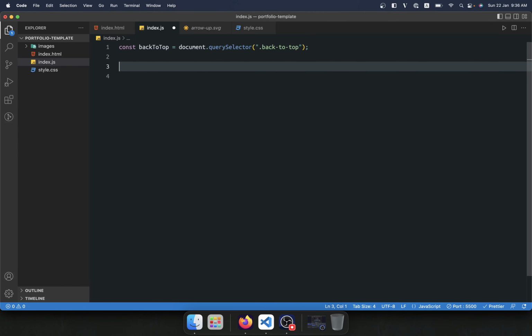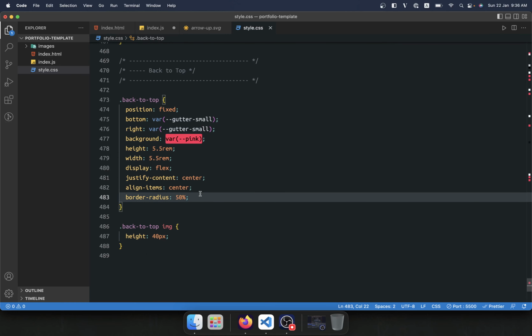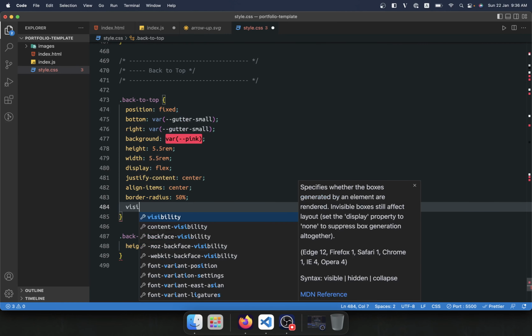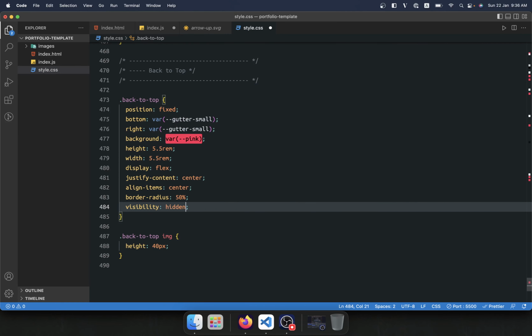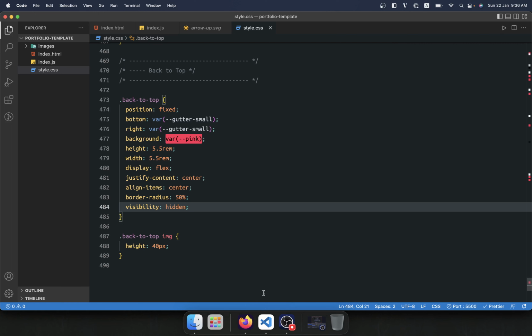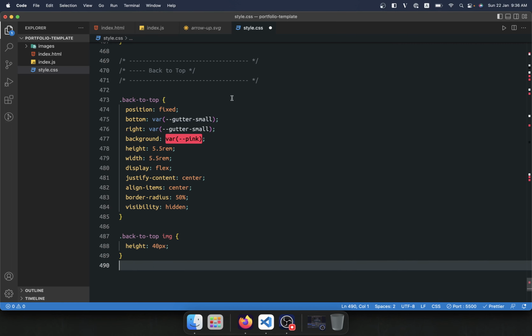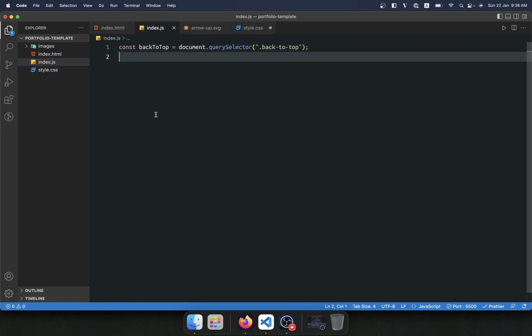So by default, what we want to do is have it hidden. To do that, I can set the visibility to hidden here. Now it no longer shows up, and let's use some JavaScript to make it appear.